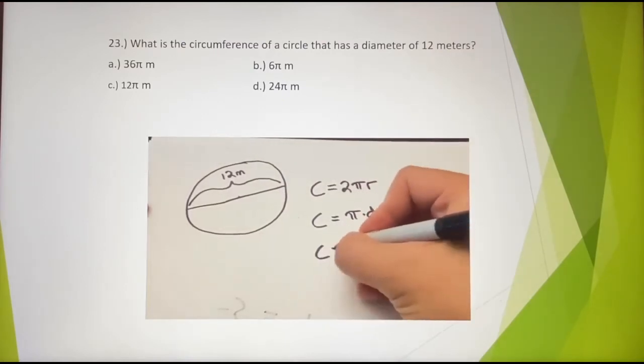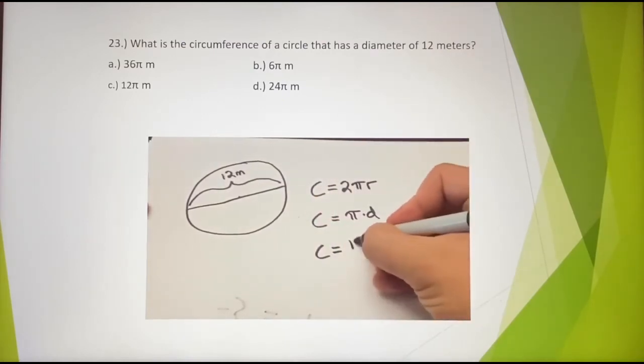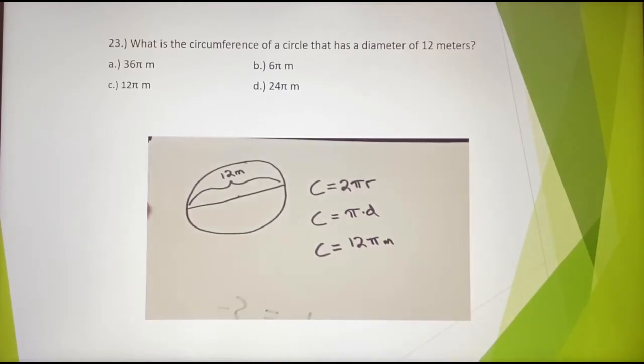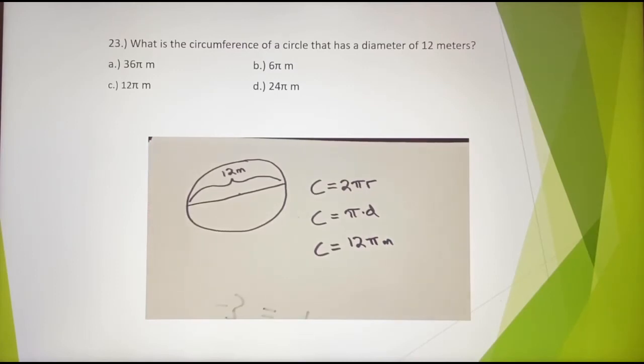So in this case, C is going to equal pi times 12, or in other words, 12 pi meters. I think the reason why they put this on there is just to show you that sometimes your answer is going to be what we call left in terms of pi, where the actual symbol is part of our solution. This is the exact answer. I know a lot of times we're used to using 3.14 as pi, but really that's just an approximation. And so we don't really have any work to do. Our answer is going to be C, 12 pi meters.